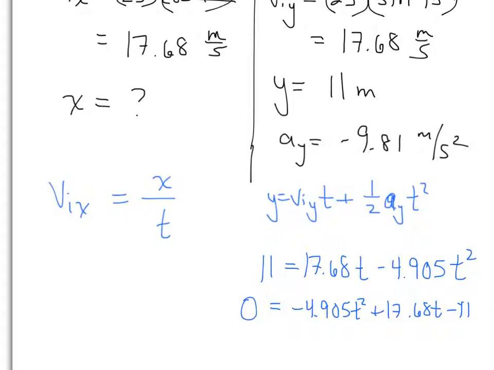All right, so let's plug in that equation. So I've got negative 4.905 x squared, or t squared, right? Plus 17.68 x minus 11. Okay, that's the equation I'm plugging in. And I need to remind myself that my zoom should probably be zoom 6, because you guys have been doing zoom stat for math. So your zoom's going to be all off. Your window settings will be all off. So hit zoom 6 at this point, please. Okay, remember to hit zoom 6.